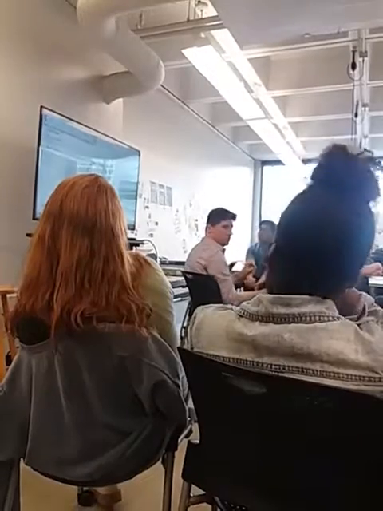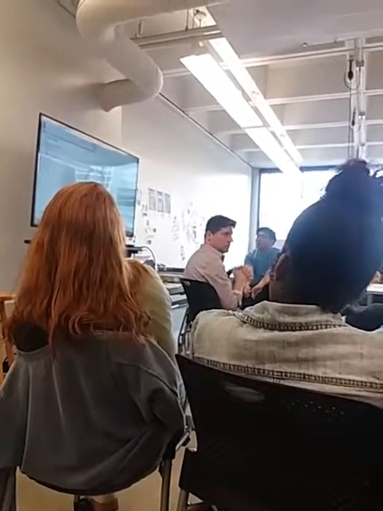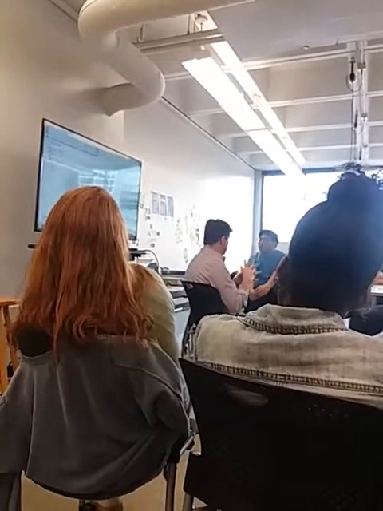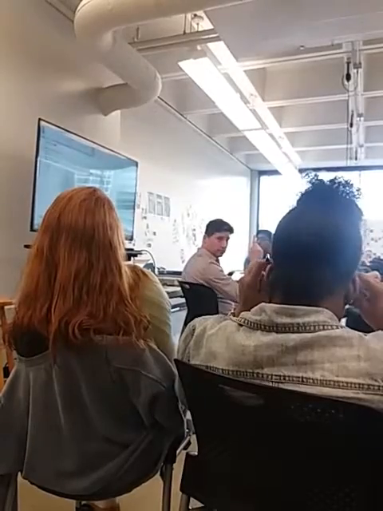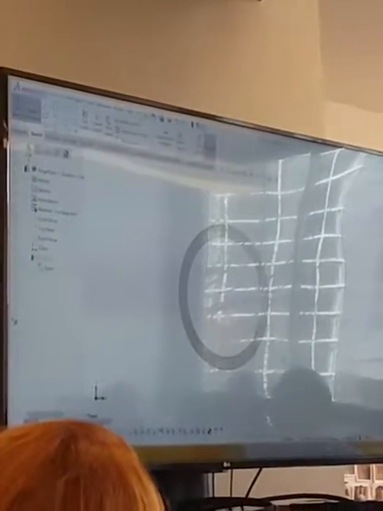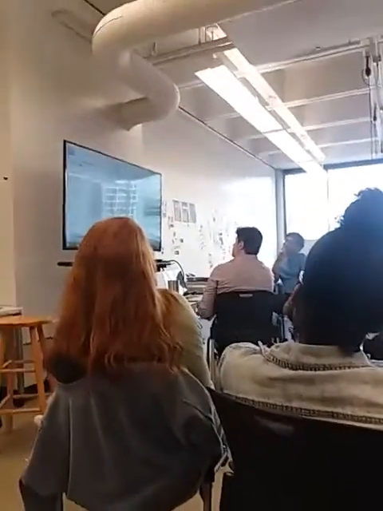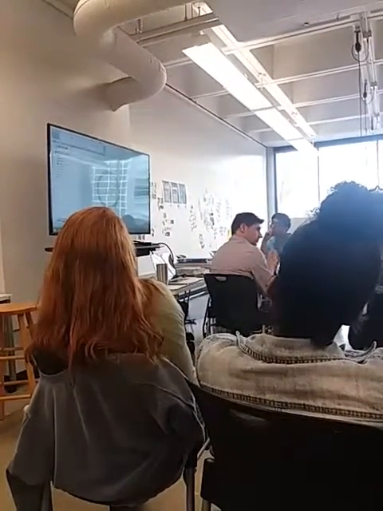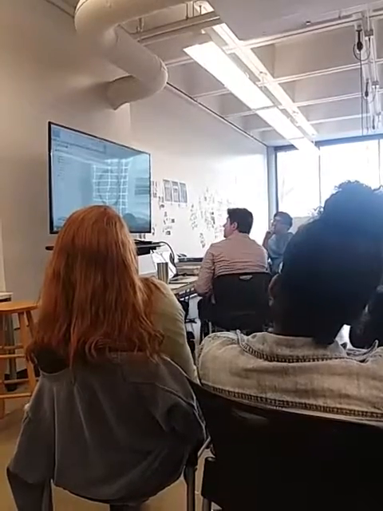Wrong. Try again. It's not 2. 1. Don't believe me? Right, it's 1. Is that because of this one in the middle? Yeah, that's the diameter, right? Those two dimensions are diameter, with this symbol here that means diameter. So it's dimensioning not from a radius, but diameter. Okay, so the thickness is 1.